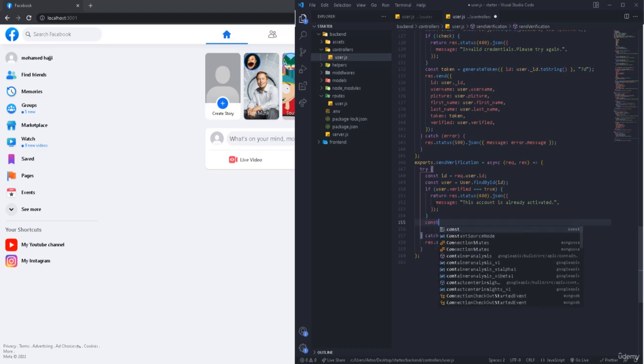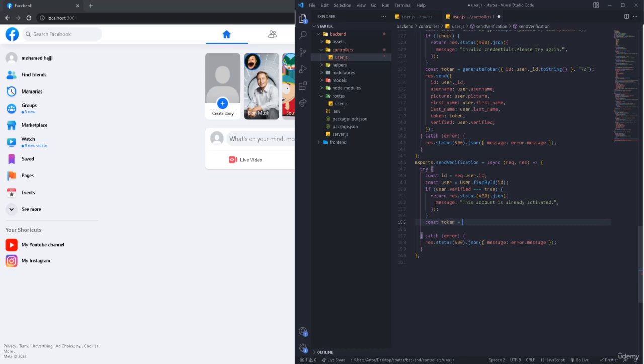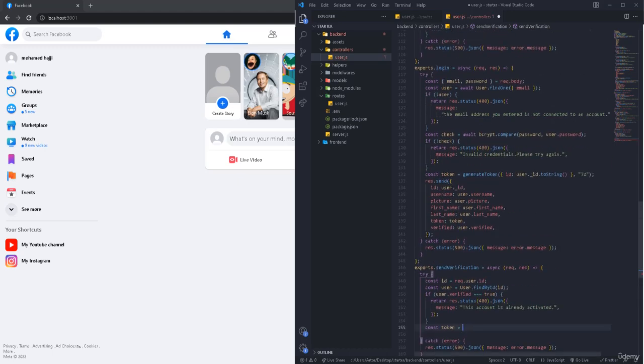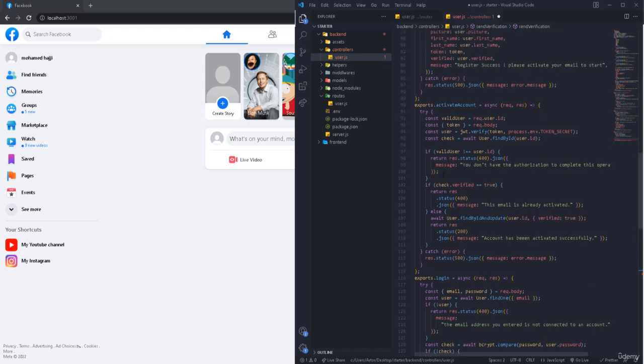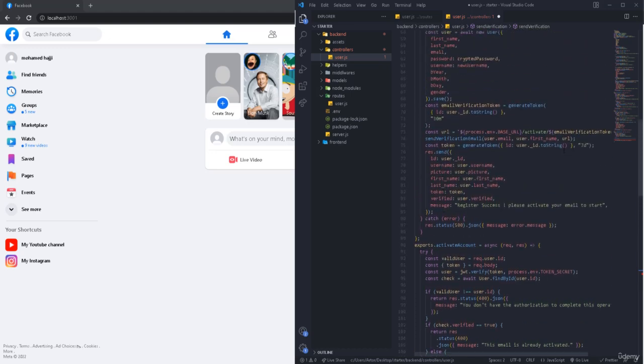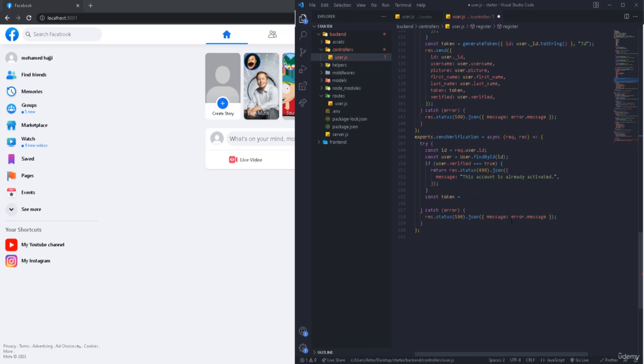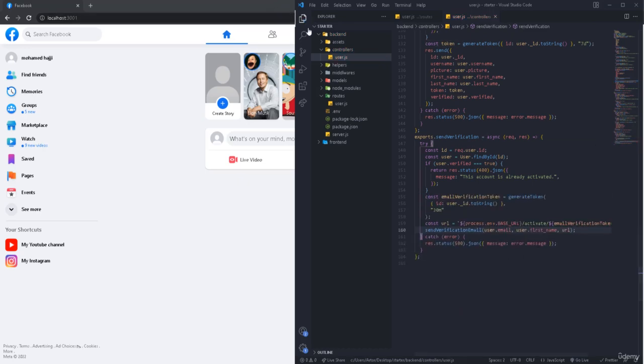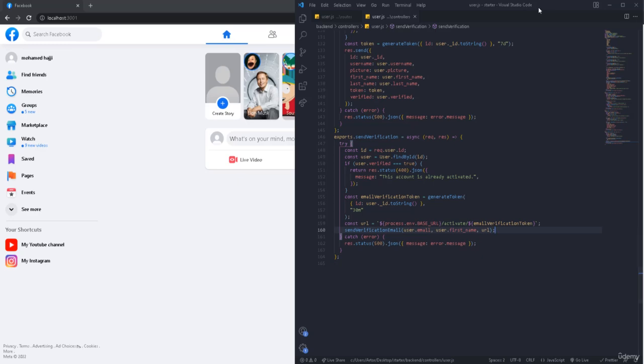We're just going to create a token that we're going to send to the user, and we're going to do it the same way that we've done it before. Let me just go up top to the register. We have it right here. So we create the token, not this one, but this one. This is the email verification token. We're going to create it, get the URL, and then send the email. Let's go back right here and do the same thing. So this is just the same. Let me just show you.